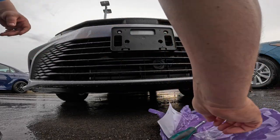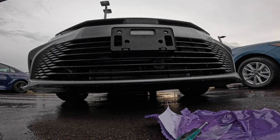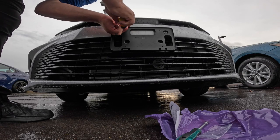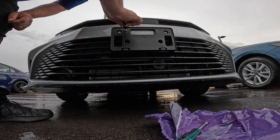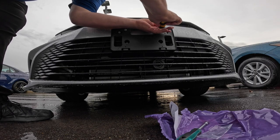The next thing I'll do is take these two screws, and now here's where I'll use my Phillips screwdriver. If you had the plate that you wanted to put on there, whether it's a vanity plate or a state plate or whatever, put that on there. But for this customer, I'm just going to run it all the way in, and run it all the way in over here.